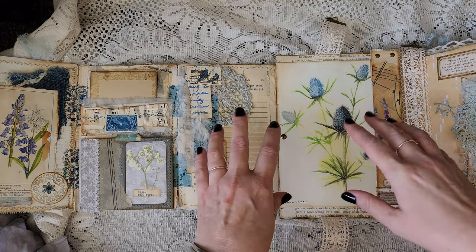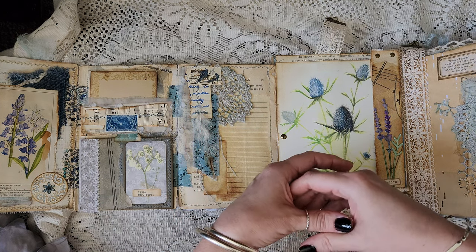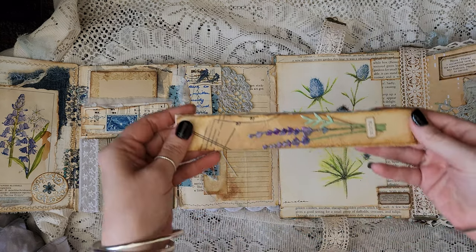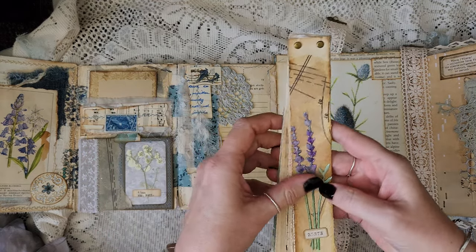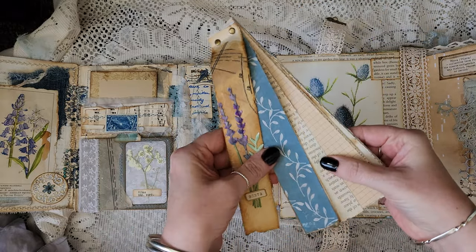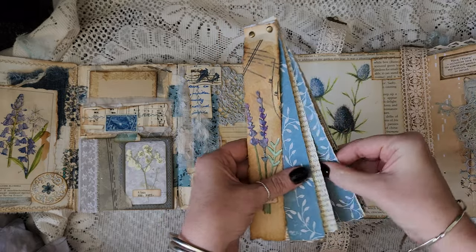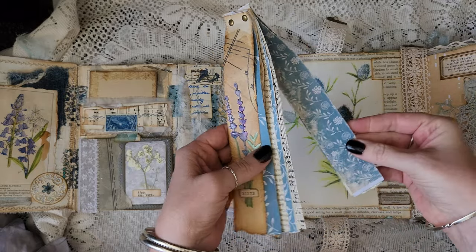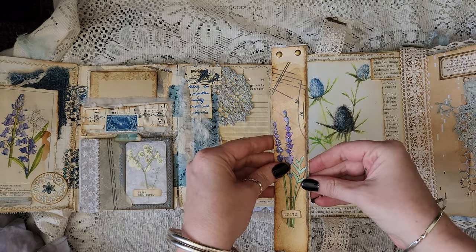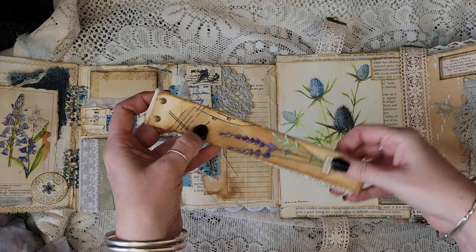I decided to do this one in blue — it seems to be my thing. For me my journals are based on a colour and heavily botanical themed. This here has a lavender die cut that I made on the front to make it a bit interesting, but it's just a whole lot of different paper that the person who owns the journal can use to make their own clusters. Some of the papers that I've used in there, a little bit of gel printing — the original. There's plenty of space to either write notes or rip it out and use it to make clusters or little bits and pieces.